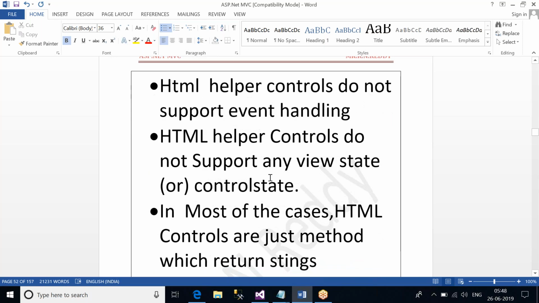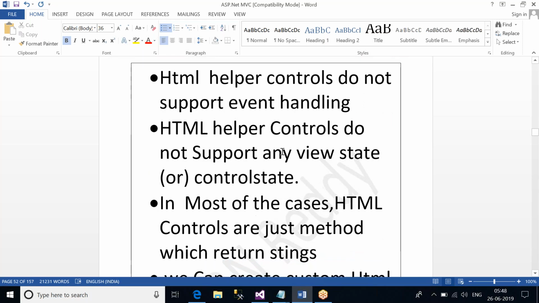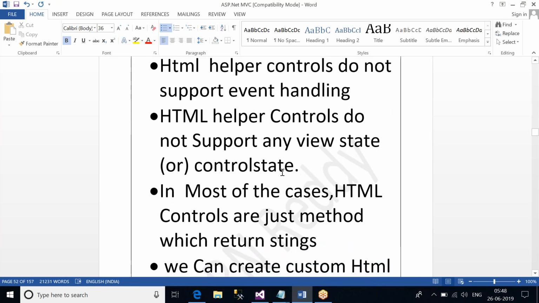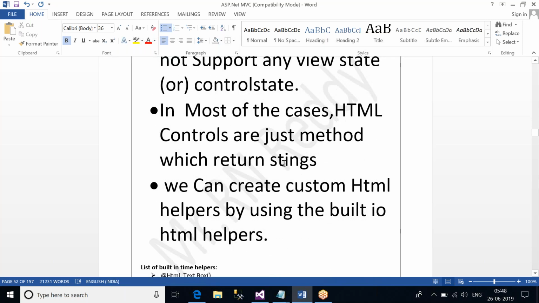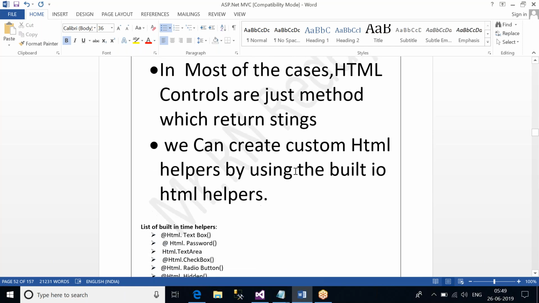These controls are specially designed for MVC. They do not support any view state or control state, which is a state management concept. In most cases, HTML helpers are just a method which returns strings. We can create custom helper controls by using built-in HTML helpers.